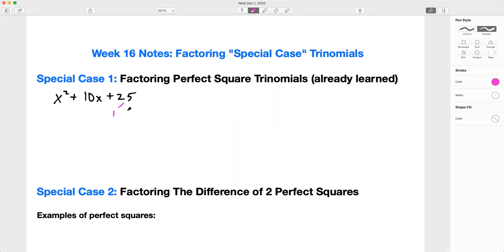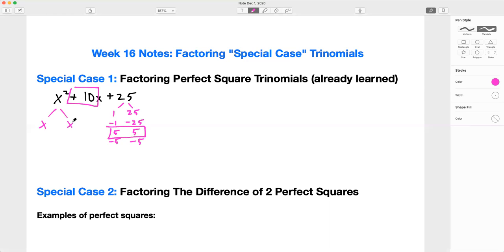We have 1 and 25. We have -1 and -25. We have 5 and 5, and -5 and -5. Now, which one of these pairs right here? We have 4 pairs, 1, 2, 3, 4. Which one of them, when you add them together, adds to positive 10, right here? Well, let's see. I'm looking and I'm seeing 5 and 5. So that will lead us to our answer.